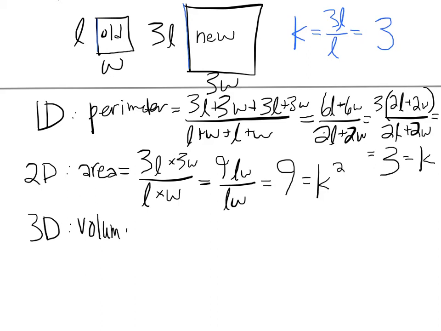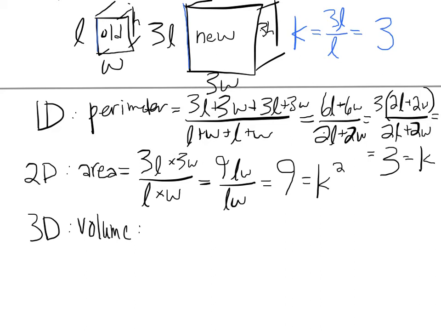Let's just try it. So let's say I made these into cubes, and I'm not going to draw a new picture, but I want you to think about this as a cube, and this as a big cube that you can't really see all of. And say our height is also, so this is just h, and this is 3h. Okay, so we remember volume is length times width times height.